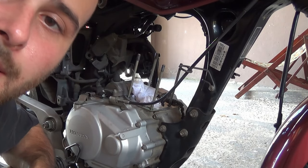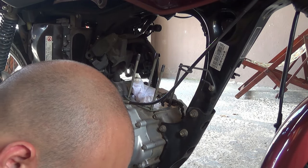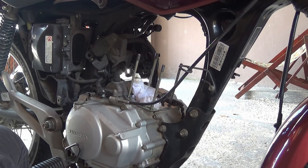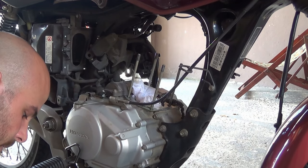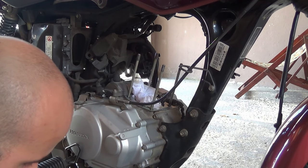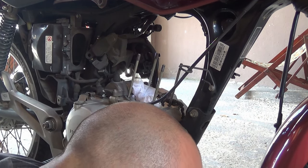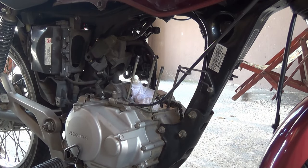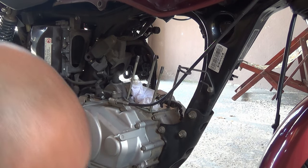Did I ever tell you this is my daily work bike? I'm riding this tomorrow for about 60 miles, so I've got to be really cold-blooded to do this. This engine was running hot — real hot. You can tell just by looking at the exhaust valve — that thing was running hot as hell. The ethanol has been sitting on it for a couple minutes and it doesn't even smudge the paper — that's how caked it is. It's not a terrible idea to rebuild the upper part of this engine every 50,000 km.